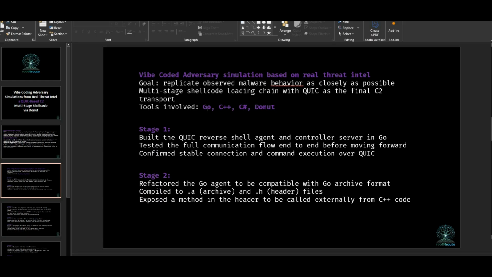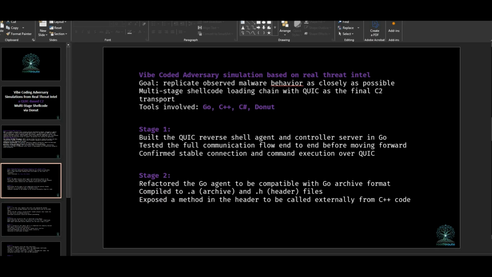Believe me, the AI suggested the languages and tools to use to replicate this entire workflow. It suggested Go for the QUIC server and controller implementation, because Go has a very stable library for that.